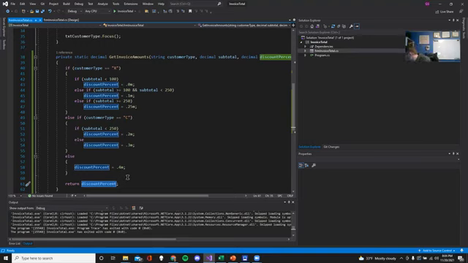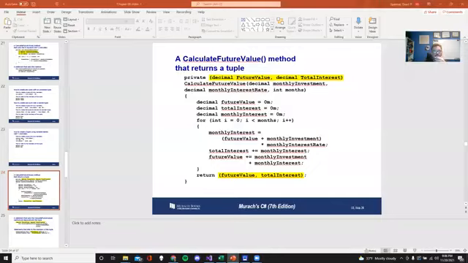Now it just dawns on me that I might want to look something up for you guys so you can kind of see it. Give me a second. I want to get the actual slide out so you guys can see what I'm talking about. All right, so this is a kind of neat example of a method that returns more than one thing, and this one returns future value and total interest. So because it's returning more than one thing, a tuple, when I was growing up, these were called records. Before they were called records, they were actually called tuples.